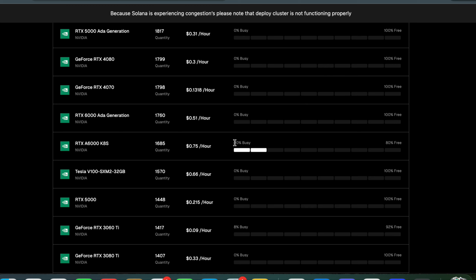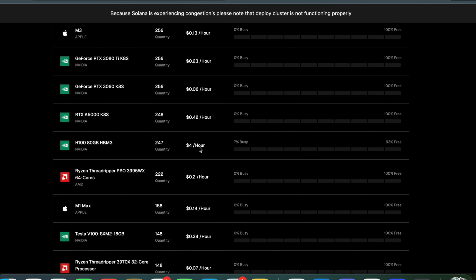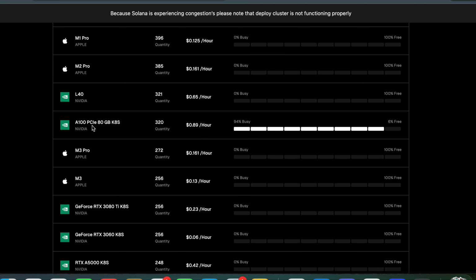They are looking for these services. This RTX A6000K test is 0.75 per hour, which is insane. This A100 PCI is 94% busy, meaning they have only 320 machine workers, and they are paying 89 cents per hour.